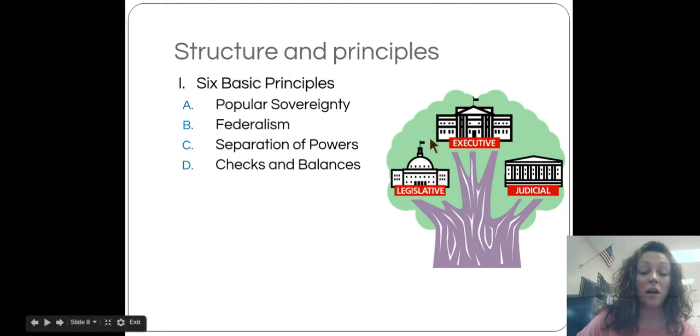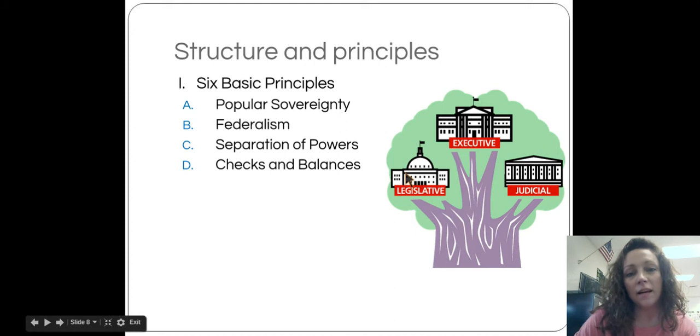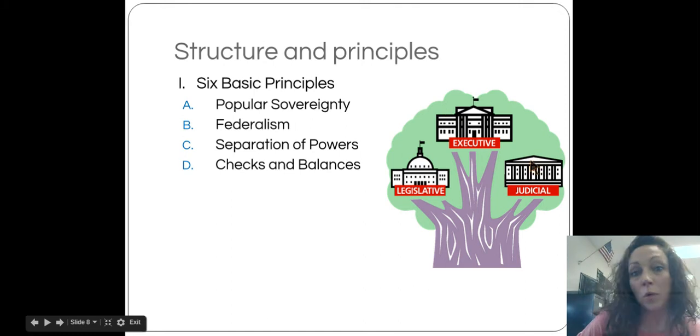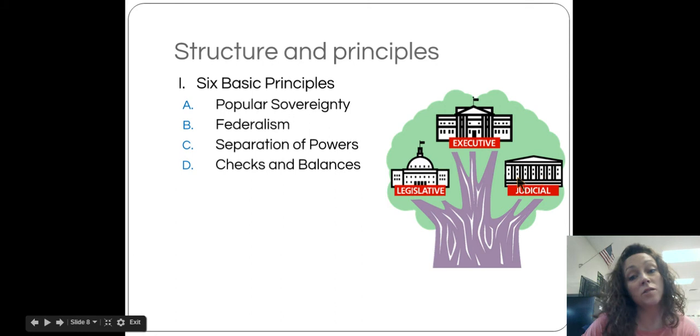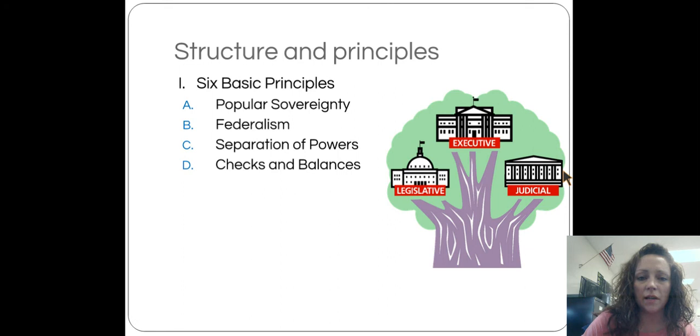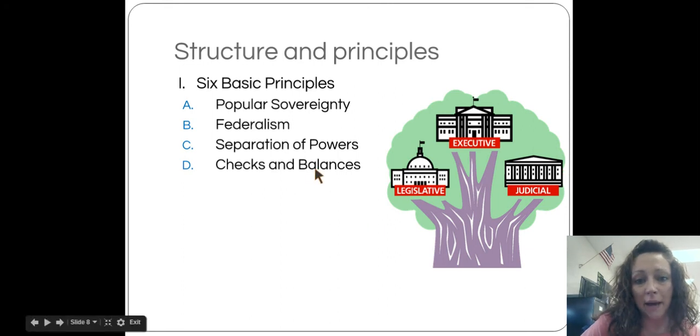Okay, so we'll talk about some checks and balances in class, but basically, for example, if Congress passes a bill, that bill cannot become a law unless it is signed by the president. If the president doesn't like a bill, he can veto that. If Congress doesn't like the president's veto, they can override his veto. If the Supreme Court doesn't think that a law passed by Congress is constitutional, then the Supreme Court can strike it down. So there's lots of different examples of how each branch has responsibilities in other branches in order to maintain that balance.